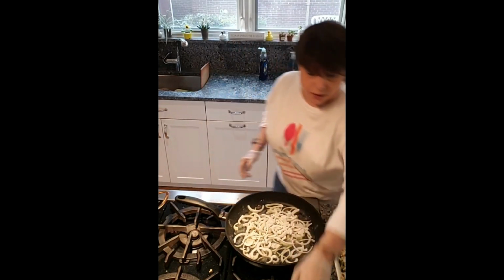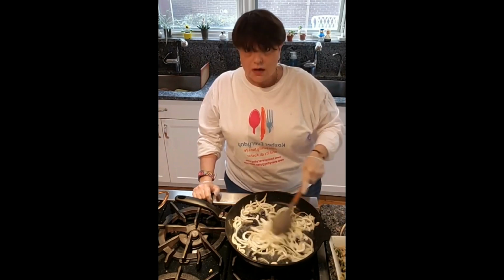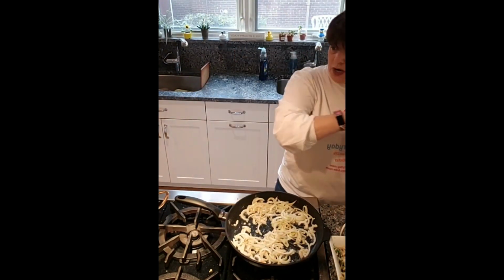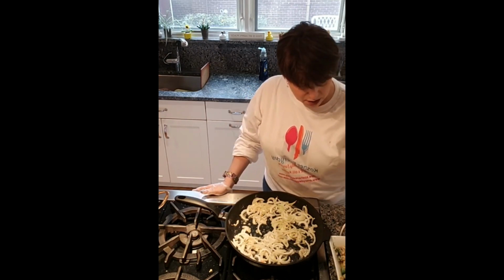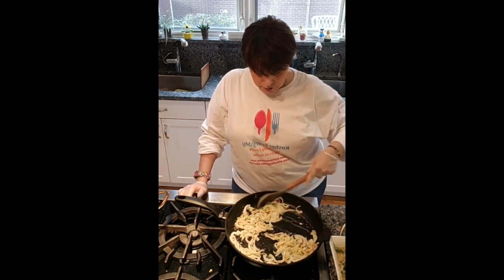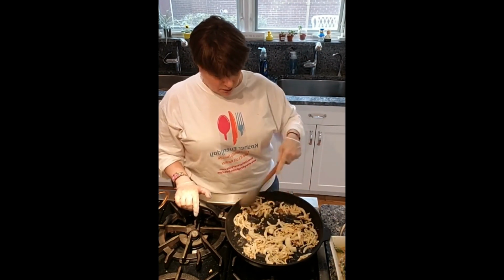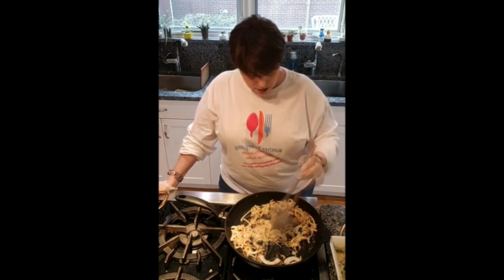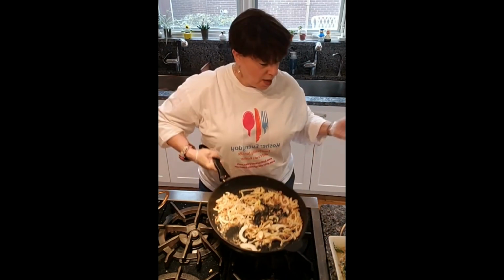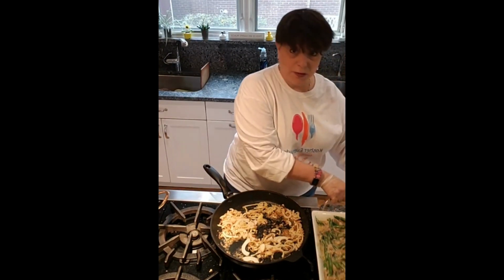Now, let's grab another spatula, and we're just going to whisk these around until they're browned and fried and crispy. Really good. I like the way that looks. Can you guys see what that looks like now? And what I'm going to do is spoon that over my green beans.